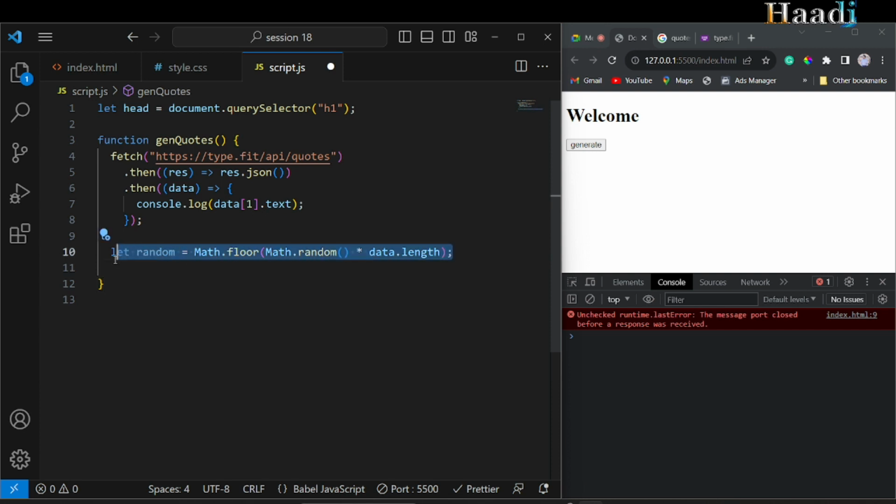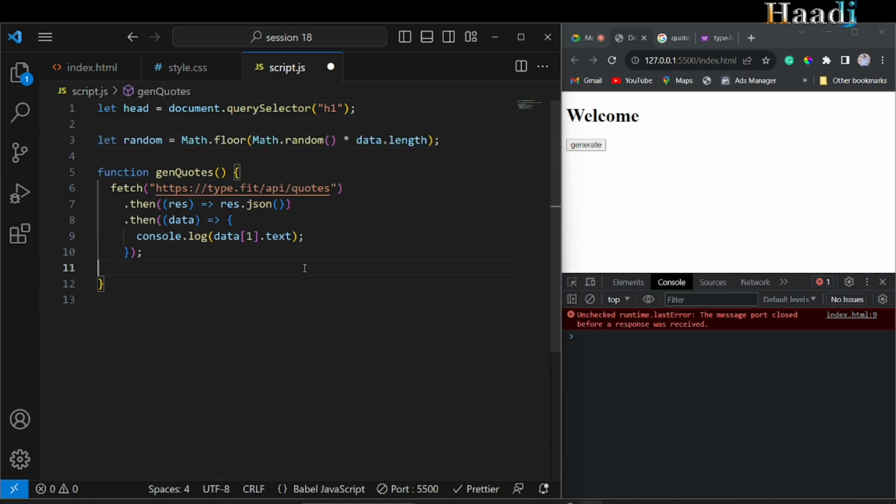Okay, so instead of this here, I'll call it outside. First thing, I've selected this h1 and I've created the random number.